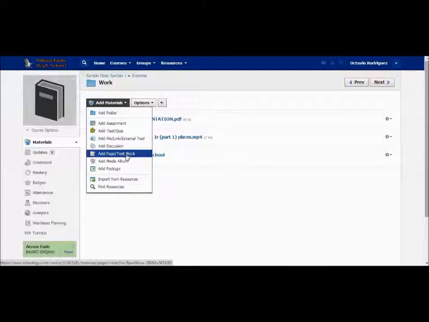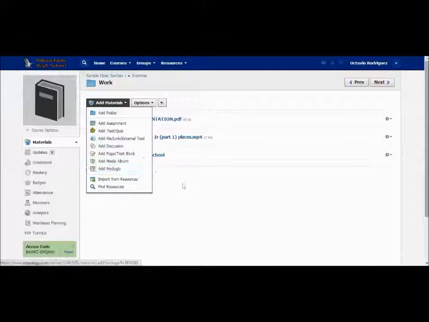Adding a page or a text block, this is just basically, as it says, adding a page to this folder where they can go in there. You can put all sorts of other stuff in there. It can be a handout or a web page. Think about it as a web page, okay? Adding media, this could be any pictures from the class that you want to do or anything else like that, okay?